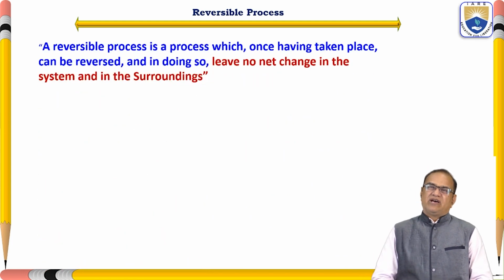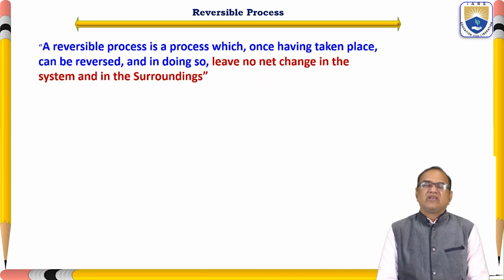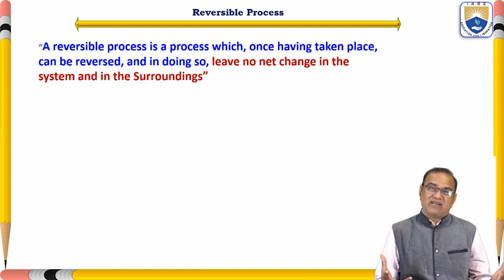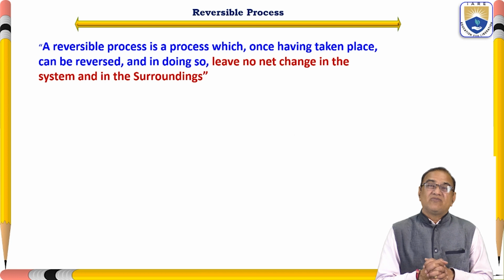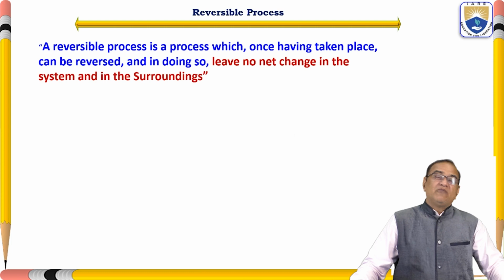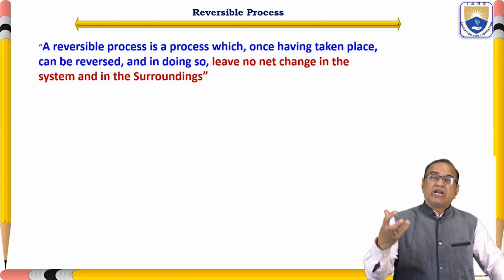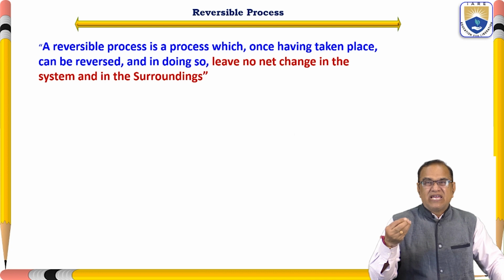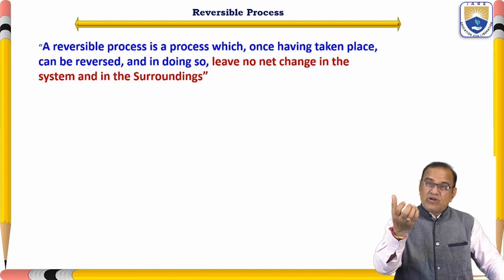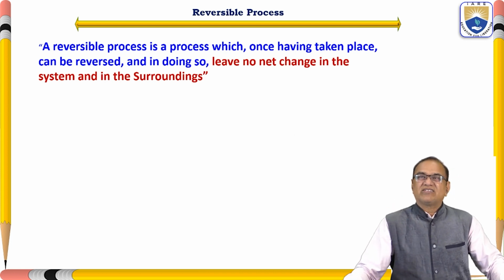Now we will discuss the reversible processes. So what is a reversible process? In thermodynamics, reversible processes give the best efficiency. All our engines, your gas turbines, are supposed to work as a reversible cycle. Then only we are going to get the best efficiency. And we know that efficiency is the work output divided by total input which we have given. So out of the given quantity, how much percentage we are going to get as useful work, that is called the efficiency.